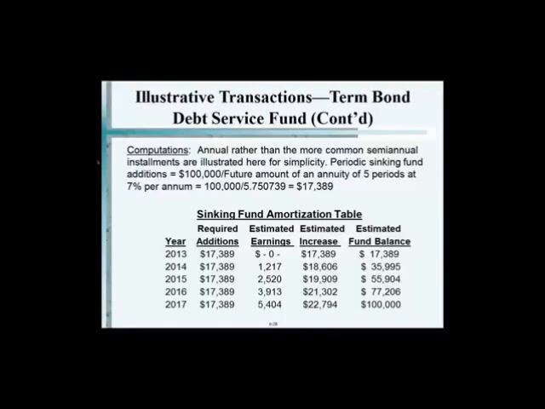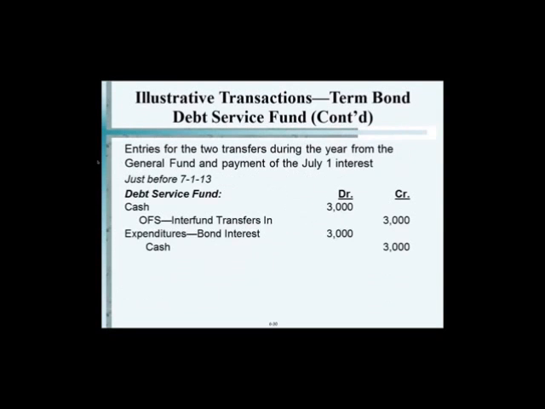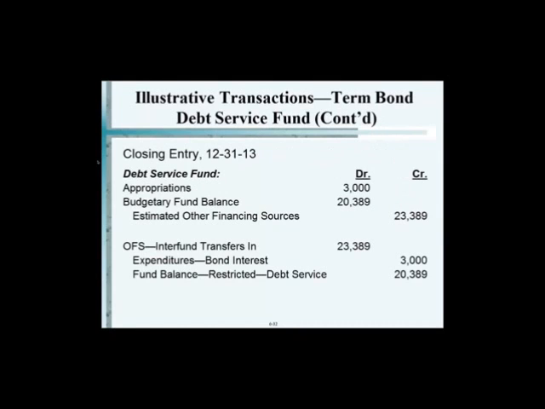And then, as I said, I won't hold you on this or the journal entries required because they are different. They change from year to year, the amounts. This is the first year it comes in and is spent. Remember, interest is paid regardless whether it's term or serial bond. You have to pay interest. It's just the principal that you don't have to worry about with term bonds. And these amounts, as you can see, are investments, and it goes on. Let me see where we end with this. Does this just go on for a while here? We'll go to slide 42.